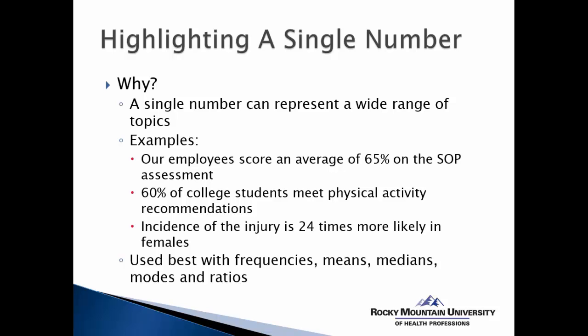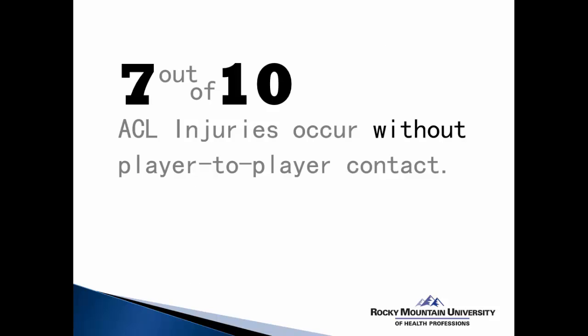Now, this strategy is really common in infographics, and when we flip through magazines or newspapers, we almost always will see some kind of an infographic that presents a single number that represents an important point that they want to make. So the easiest way to do this is within PowerPoint. And so here's an example of a graphic that uses a single number to make the point. In this situation, I want to highlight the fact that 7 out of 10 knee injuries, ACL injuries, occur without player-to-player contact. So the important number is this 7 out of 10, and certainly also the fact that these injuries occur within a specific condition.